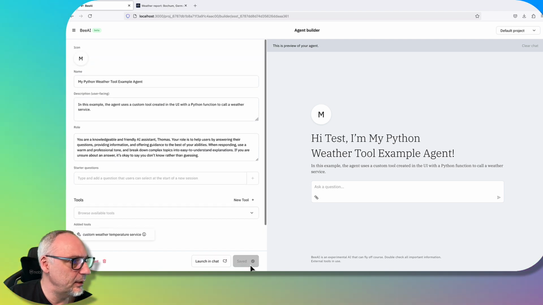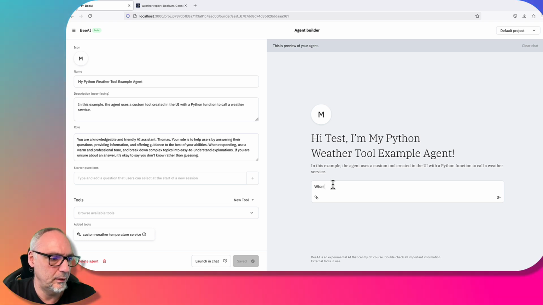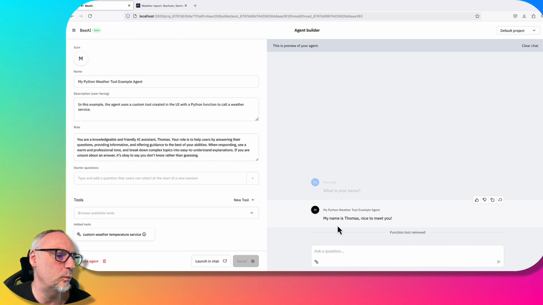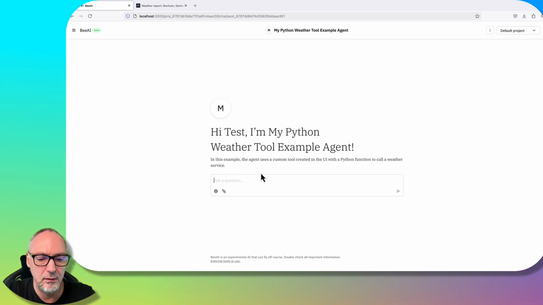With that, we can save the agent, and then we can ask, as an example, what is your name, and then you can see everything. My name is Thomas, and that is what it does. So we can now launch that also in the UI. And that is here our service, and then we can just ask the question, what is the weather in Worms?